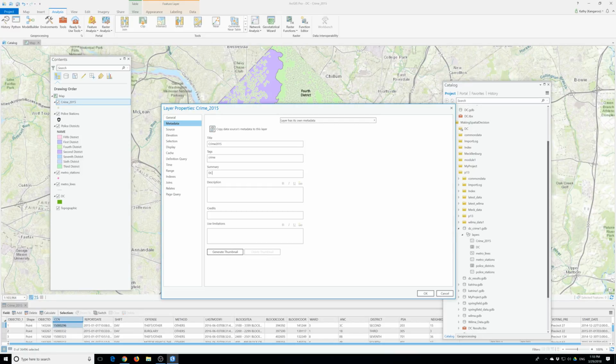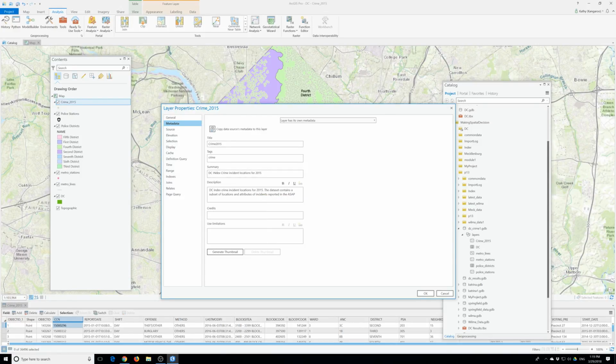And summary: DC index crime incident locations for 2015, and description: DC index crime incident locations for 2015, and the data set contains a subset of locations and attributes of incidents reported in the ASAP.